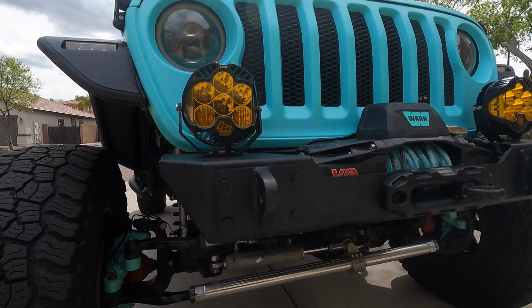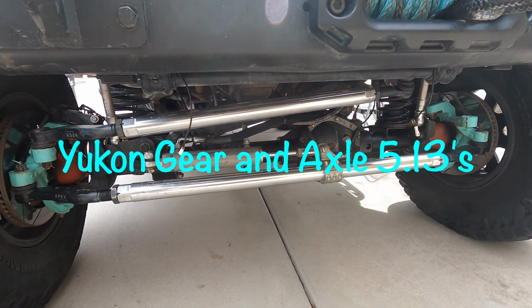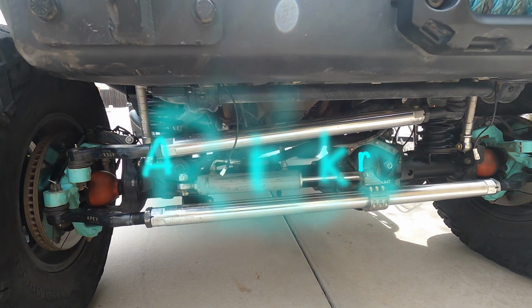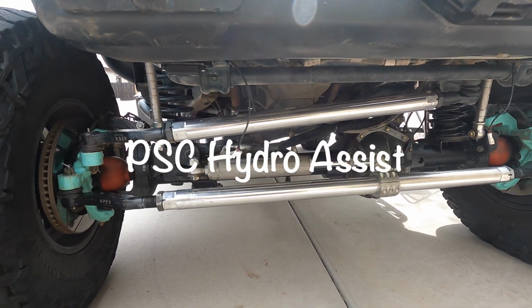Did I tell you? Let's see. So in my Dynatrac front axle, and the rear one too for that matter, I am running Yukon 513 gears, and I have ARB air lockers in there as well. I'm also running PSC Hydro Assist steering on my Jeep.